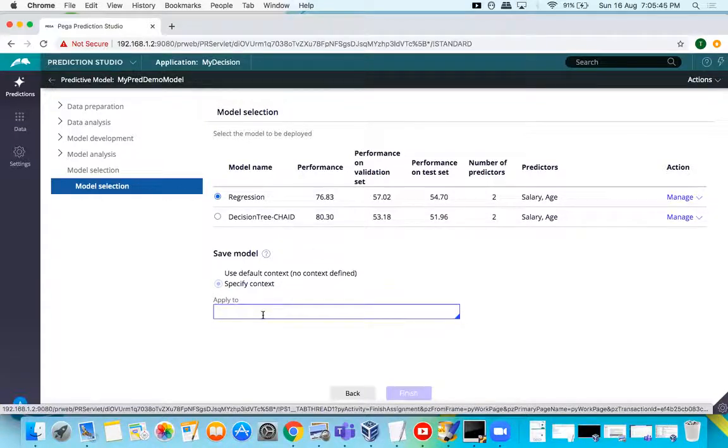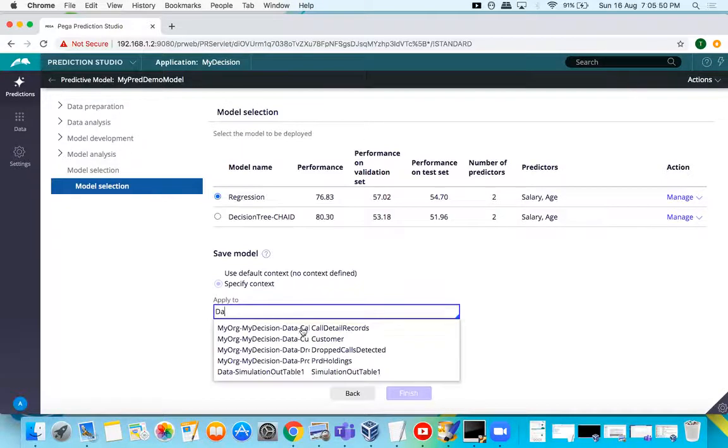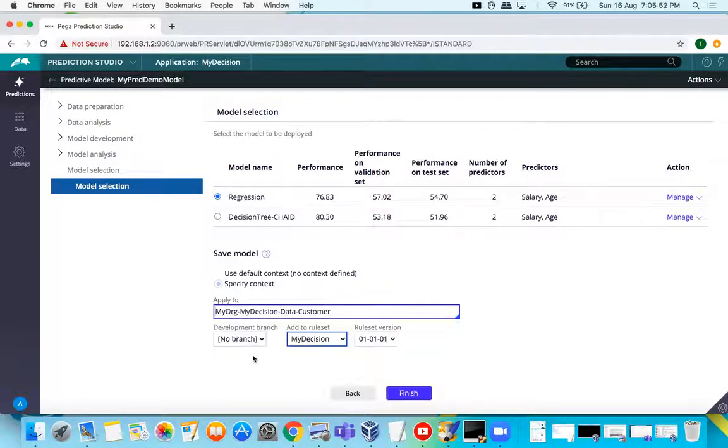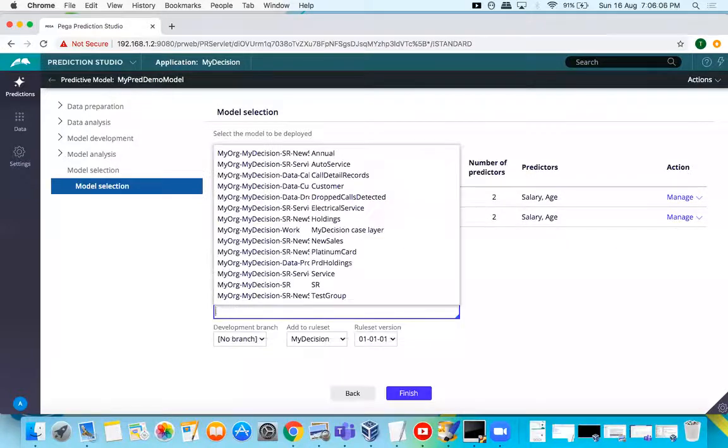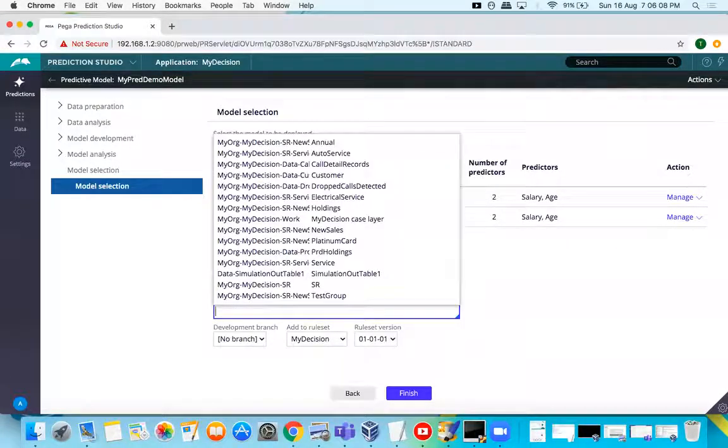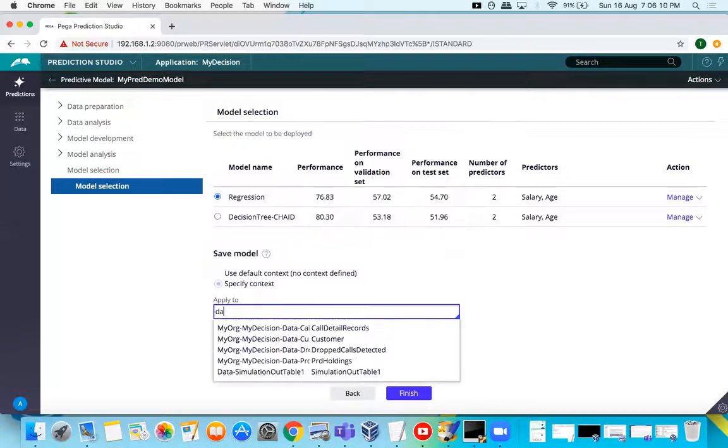What you can do is, for now, I will map this to my customer class, and I will finish. By finishing, this model will get saved. I can also map it to my other classes, but for now I will just map it to my customer class.